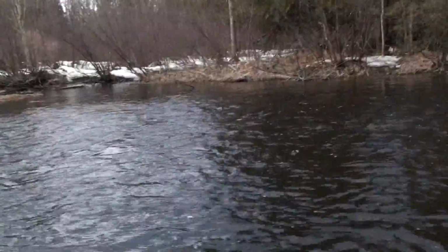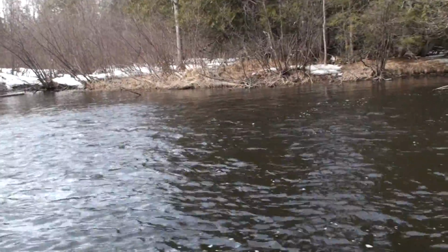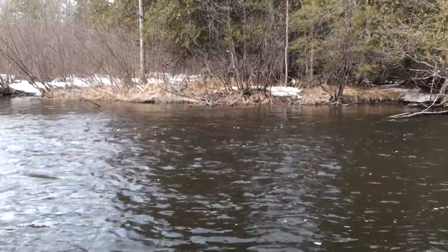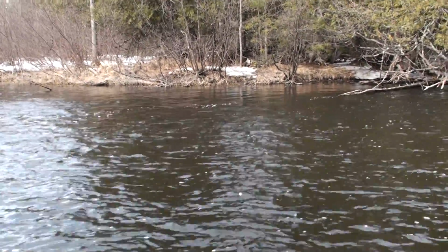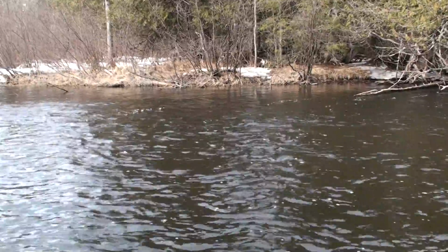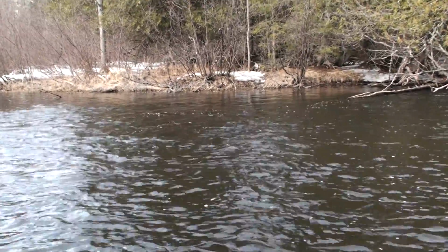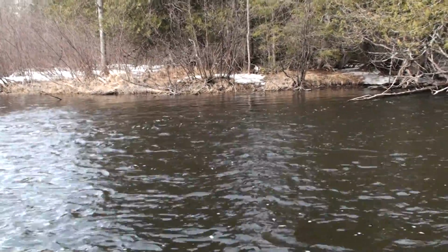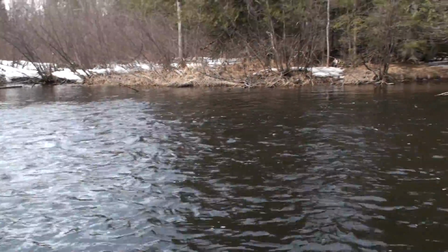Hey, all right. For one thing, I apologize for not having a lot of fishing video. The battery is dying really quick, so I'm gonna try to get a little bit of some fishing in here. I'm gonna be tossing this woolly bugger. I did two things wrong today, or actually three. I forgot to charge up the camera batteries, and I forgot the tripod, so that sucks. And then I forgot my lunch. But the fishing has been good, so I forgot about eating, but now I'm starting to get hungry.